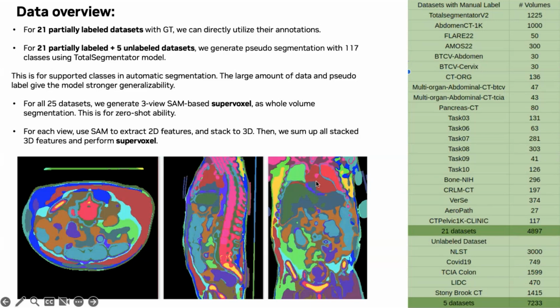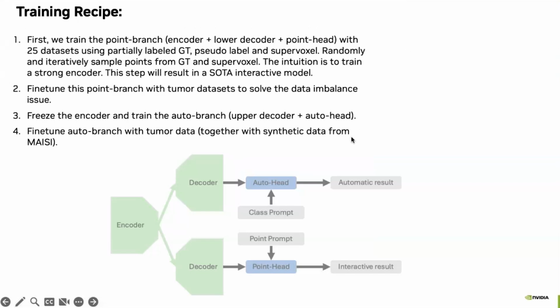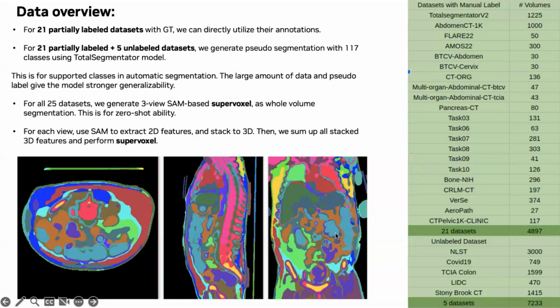And you see this gives you more. SAM is learning a lot about the boundary, and training on this kind of supervoxel will help the VISTA-3D to learn more about the unseen boundaries. And this is a way to distill the information from those pre-trained 2D backbones. And from the zero-shot result, we see that without training on those supervoxels, the VISTA-3D is not giving you enough zero-shot ability for unseen classes.